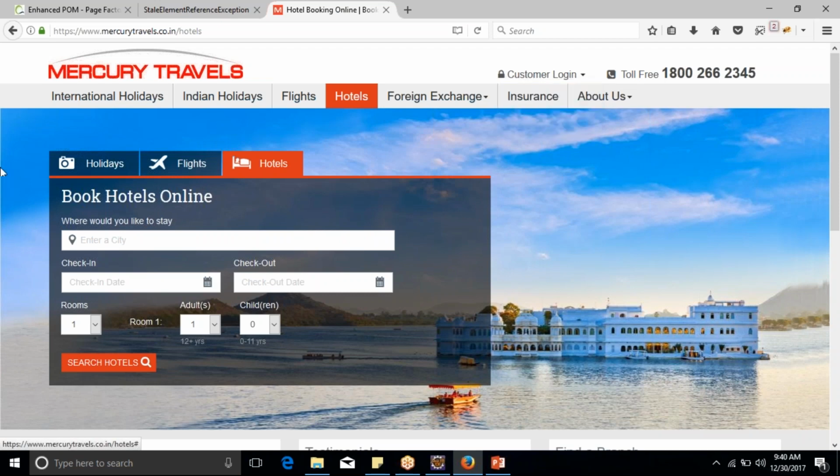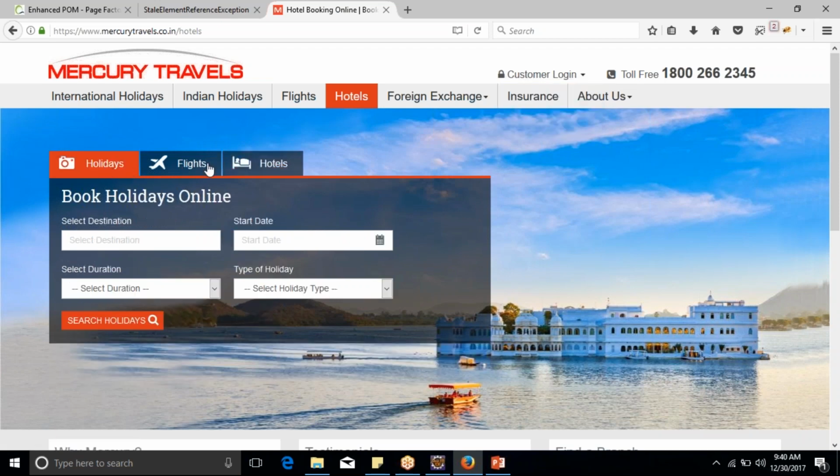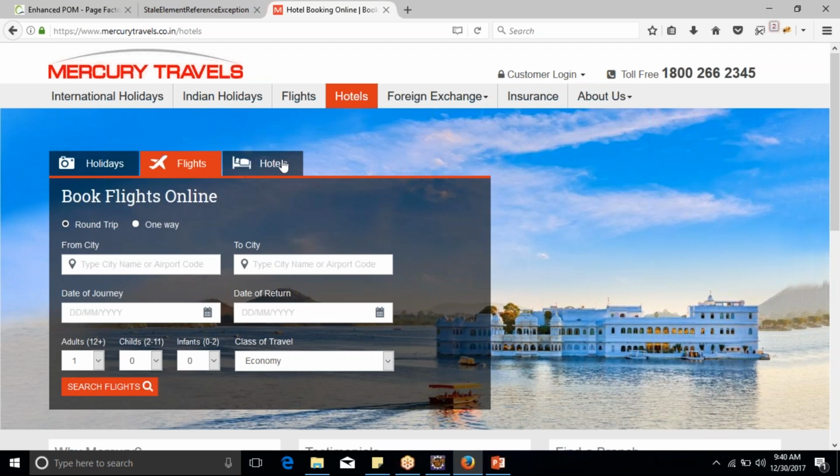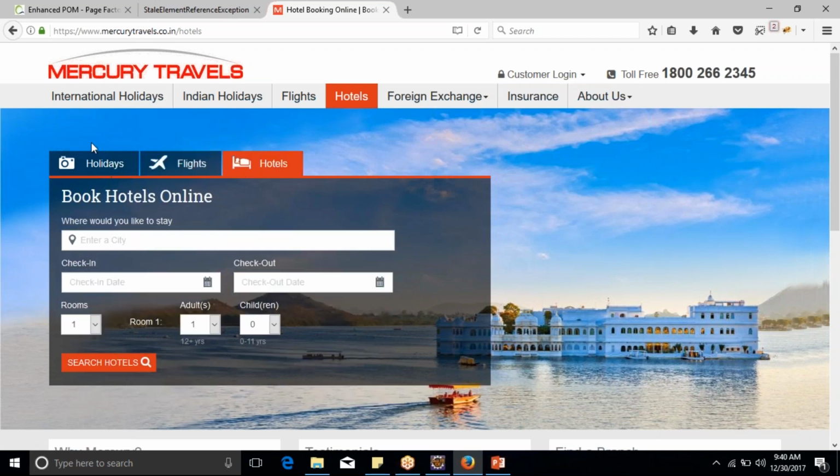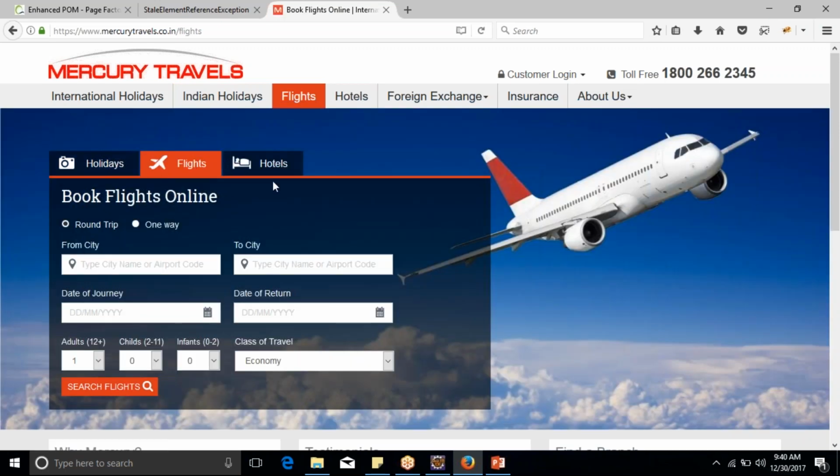Then holidays, flights, and hotels will also be created. If I click on flights, we reach the flight section right here, so we'll create one page which has all the web elements of this. Like this we will be creating multiple pages. I'll complete one, and the rest is your responsibility to complete. I'll help you with that.